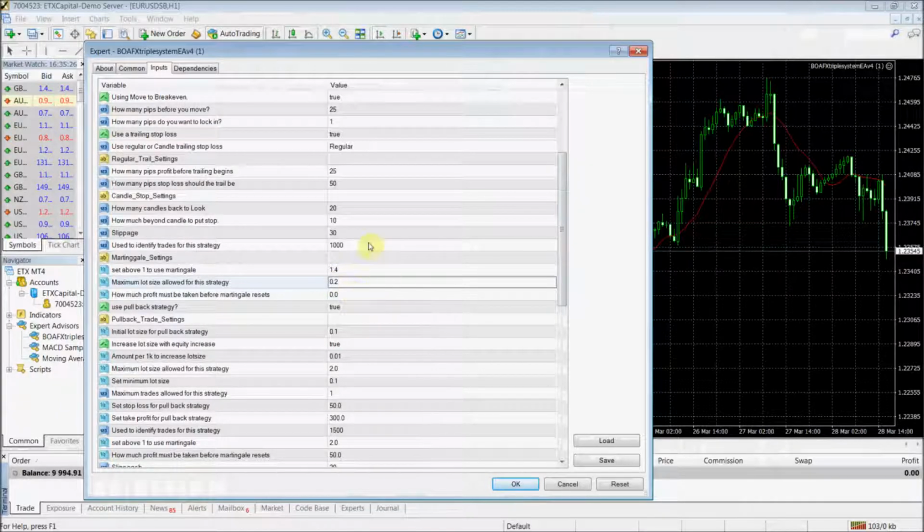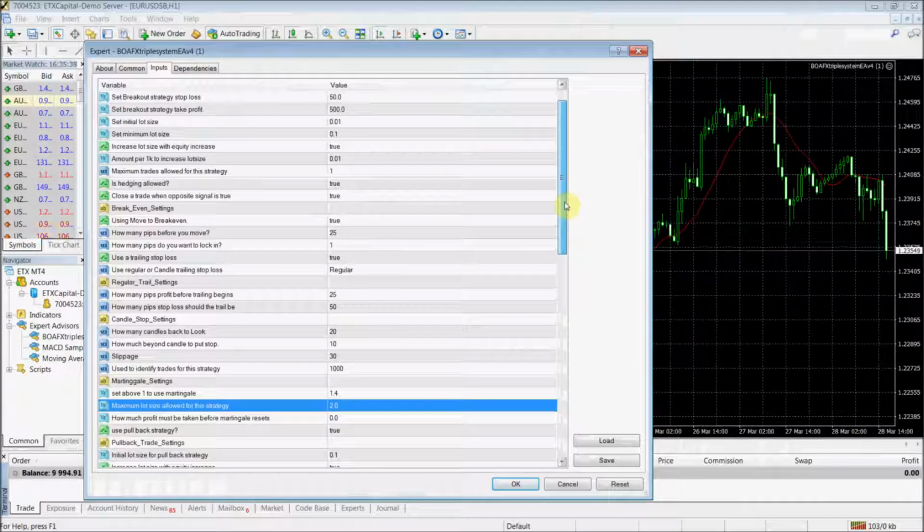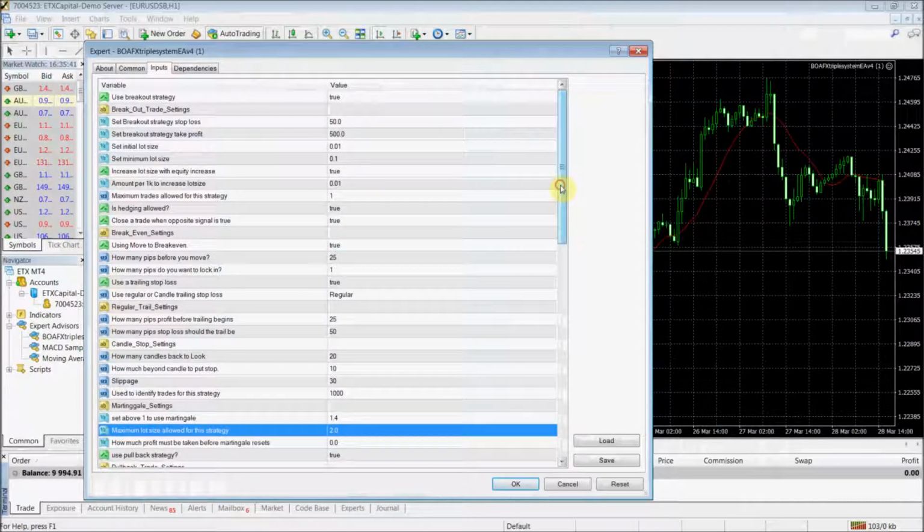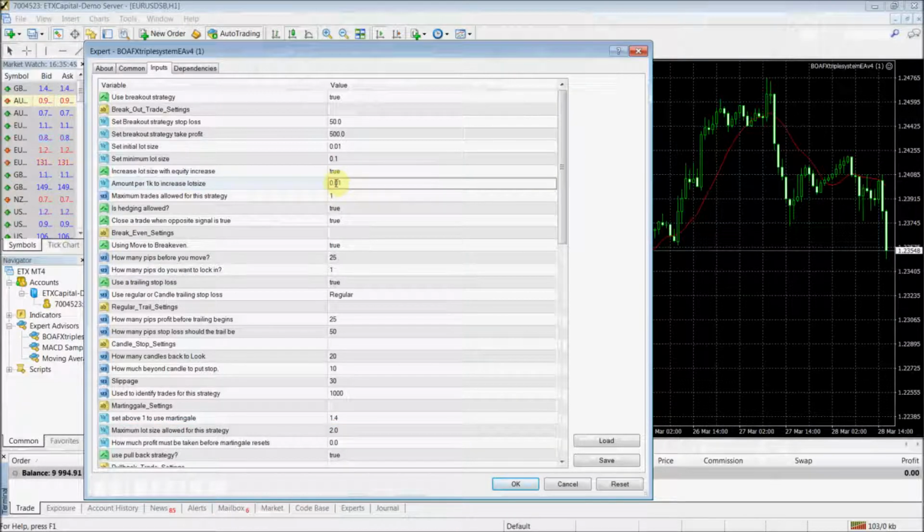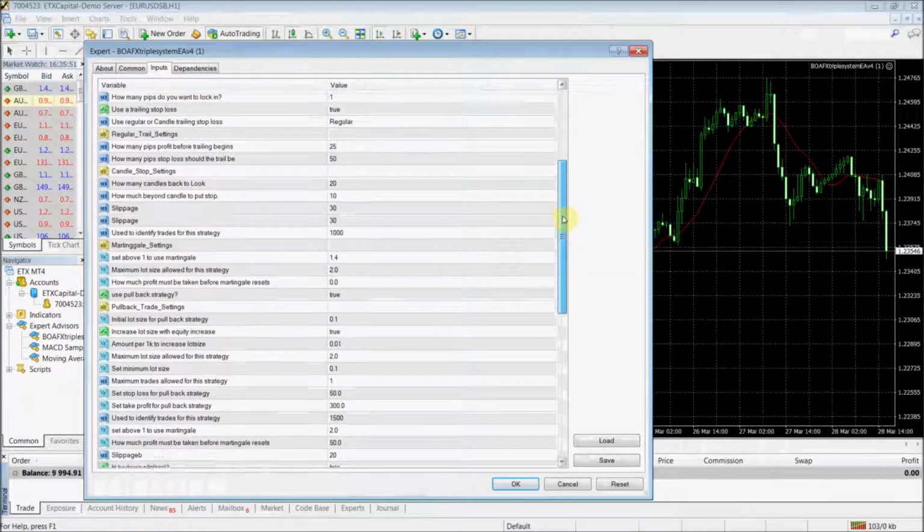So you're only allowing, from starting off trading with 10p a pip, a maximum lot size of £2 a pip. Okay, hopefully that makes sense. Now this is something you really need to understand. If you're not sure, then I would Google martingale strategy just to double check that you understand the system and how it works, because if used incorrectly it can empty your account very quickly, so be careful of that.